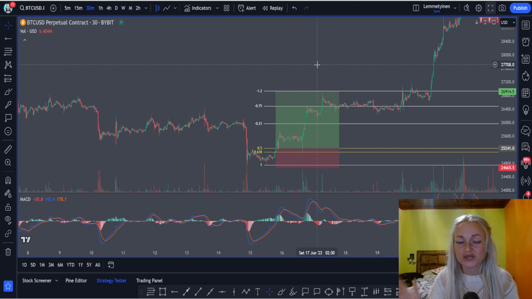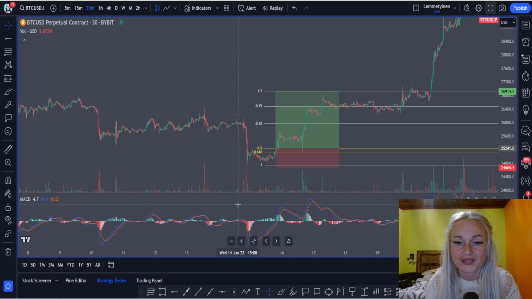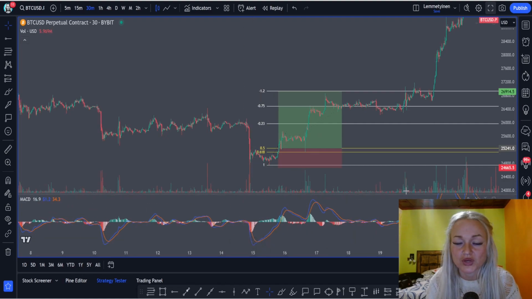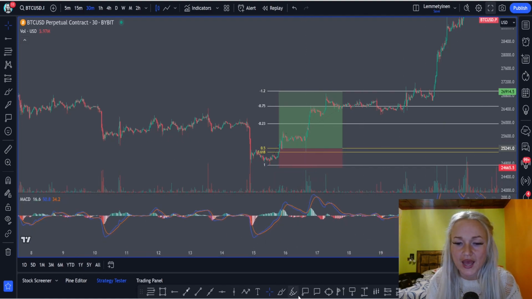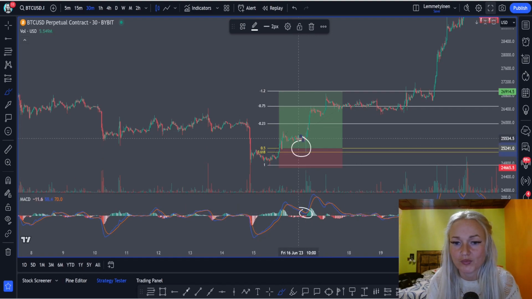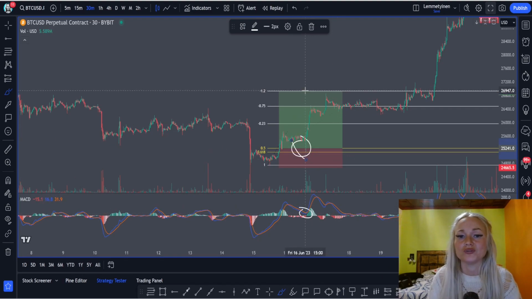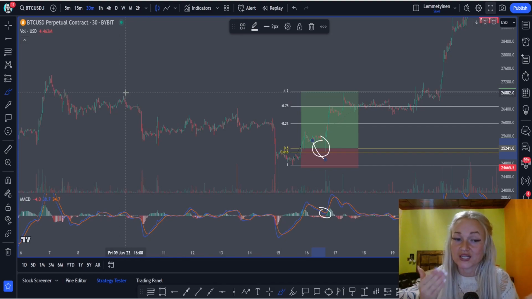So the Fibonacci, remember, is giving us where the market is supposed to reverse from. In this case, you can see how the MACD confirmed the reversal of the trend before we used the Fibonacci, and then we saw the small pullback. You can also see right here how the market did cross one more time, exactly where the market reversed the trend, and we're using our take profit, connecting it to the left as always.